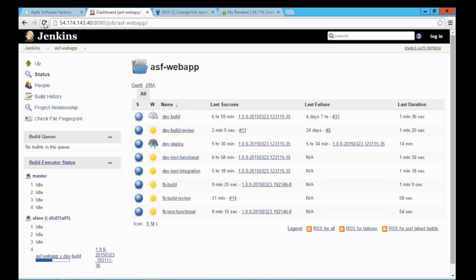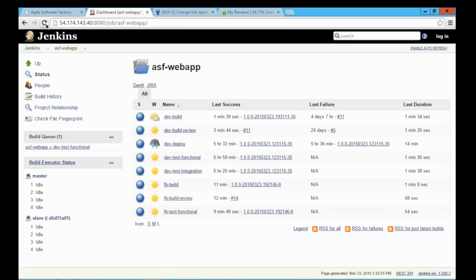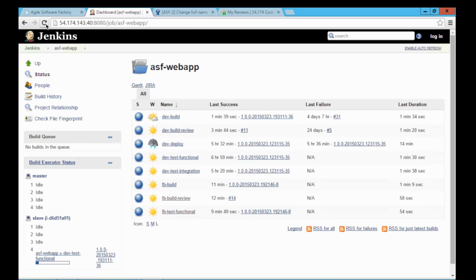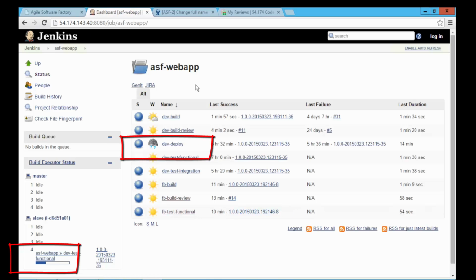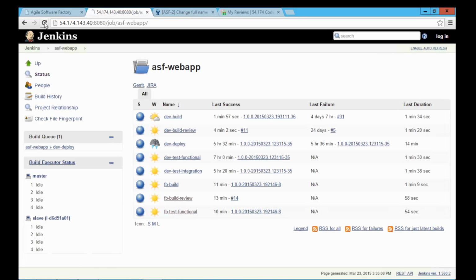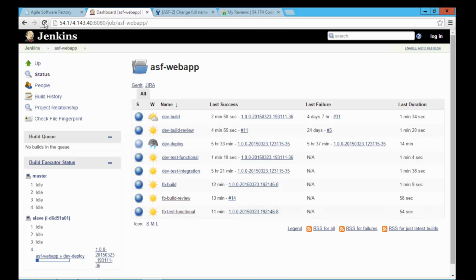When dev build job is completed, functional tests will be run against dev branch, and then integration tests. The branch has been built successfully, and functional test job for the branch is currently running. Of course, dev artifacts should be deployed, and the deployment job will run next prior to integration testing. Functional test successful, deployment job starts.